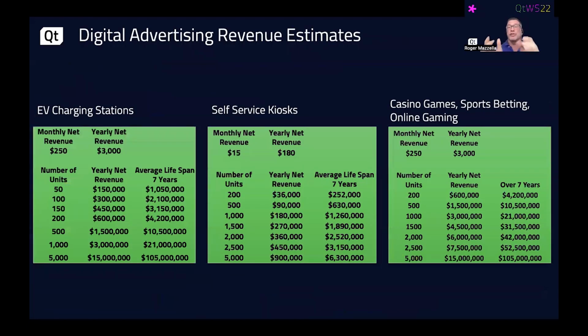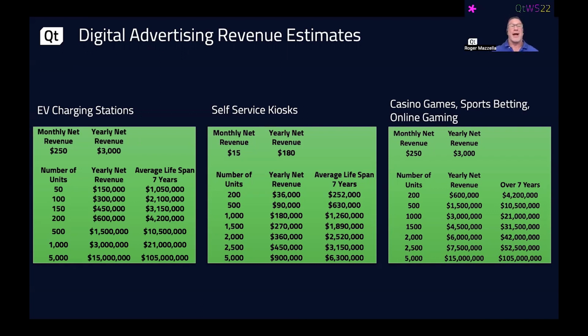And we're just showing you, and I know Joe put this up in his talk, the type of money that you can make. It's not about each unit and what they can make per month, but when you have a fleet of units, this can exponentially grow, right? So when you look at EV charging stations and self-service kiosks and casino games and online gaming as examples, the monthly net revenue is great, but look what happens as you're deploying and over the average span of that device in the field.